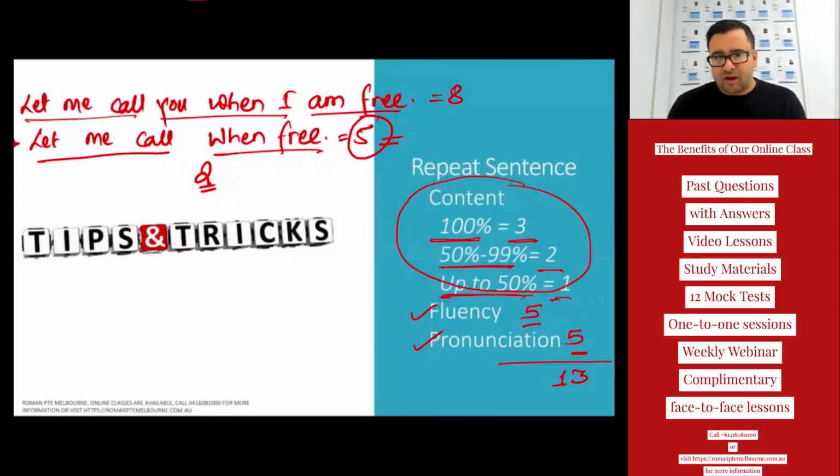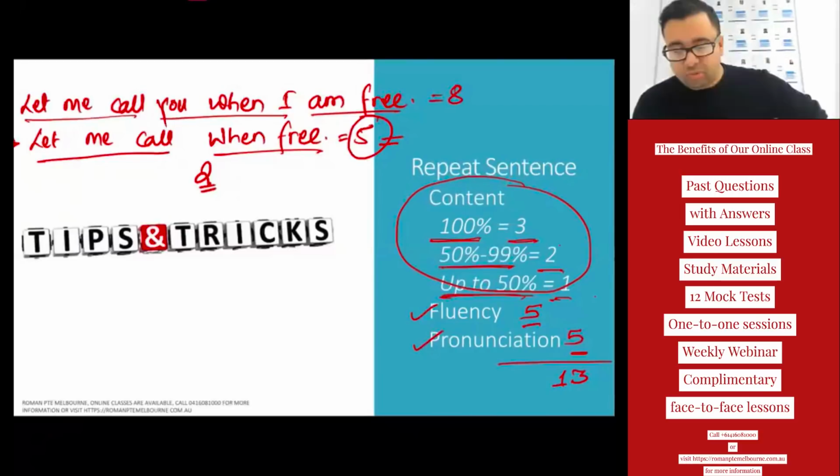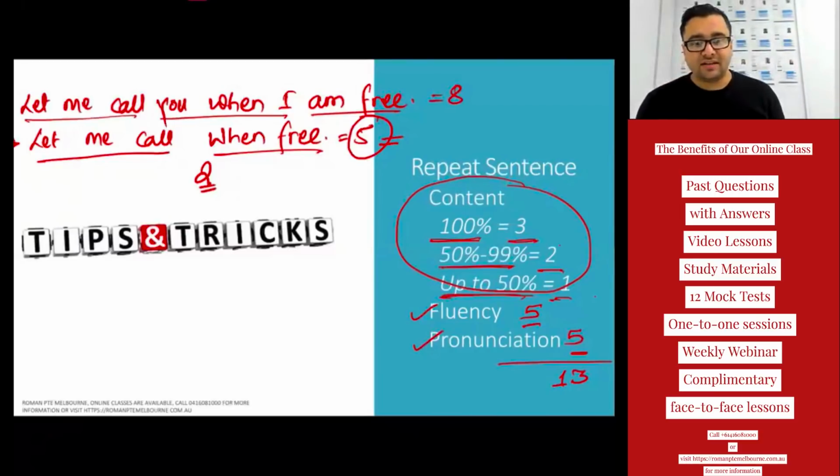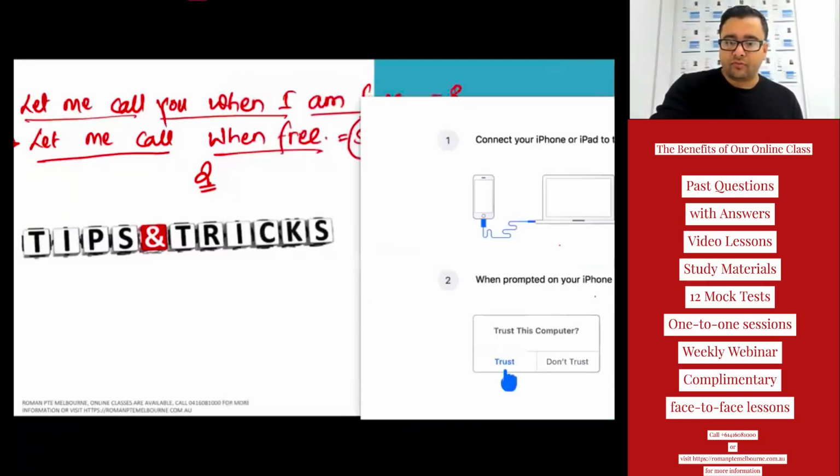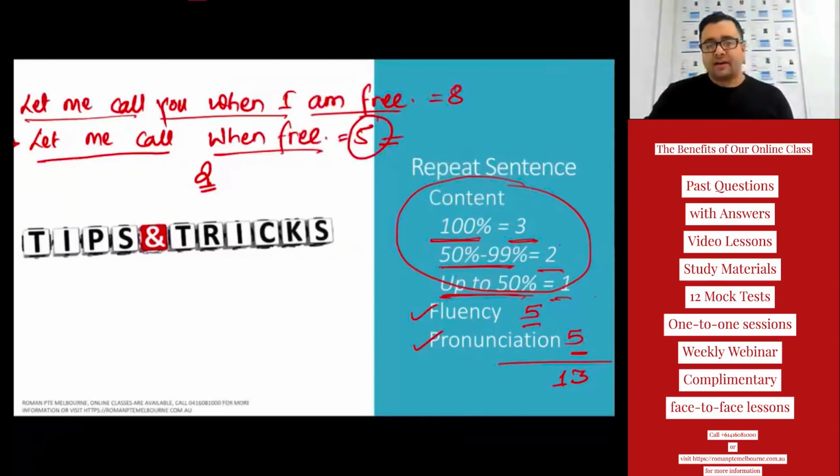So if you can't remember everything, don't freak out, don't stress out too much, just repeat whatever you can. And one thing that can help you to repeat a larger portion of the sentence would be saying something that you think will help you to continue. Which means, let's say you didn't hear the word, but you added it. So let's say that I will call you on Monday when I get back from my work. And you say, I will call you tomorrow when I get back from work.